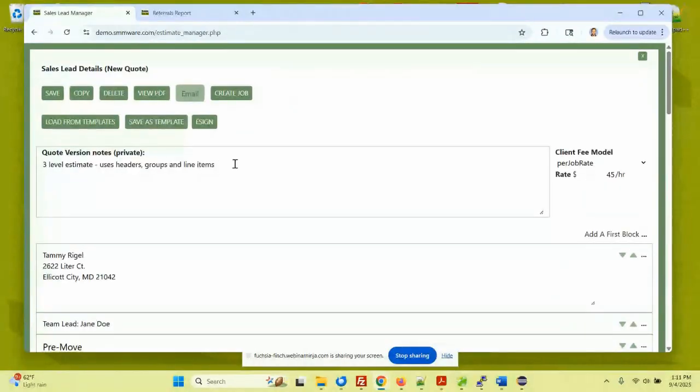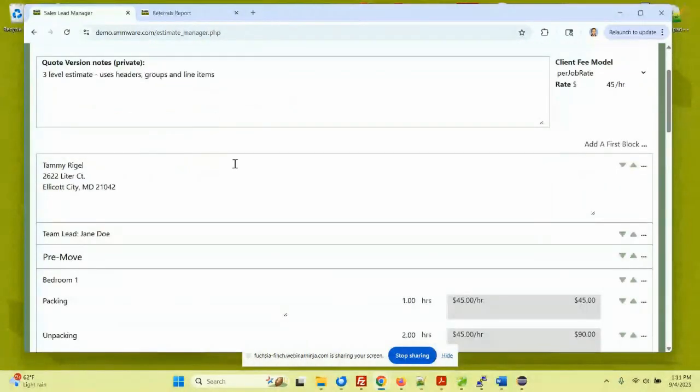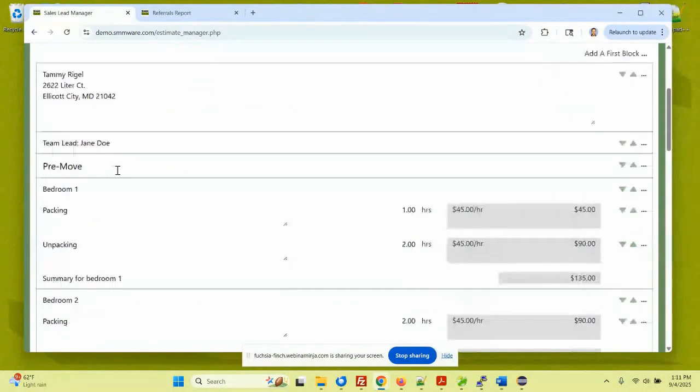So here we have one of our templates drawn up as this new sales quote. This is a client block. It pulls information about the clients. This is a header block. It's got larger, bold text, so as to visually break up the quote.